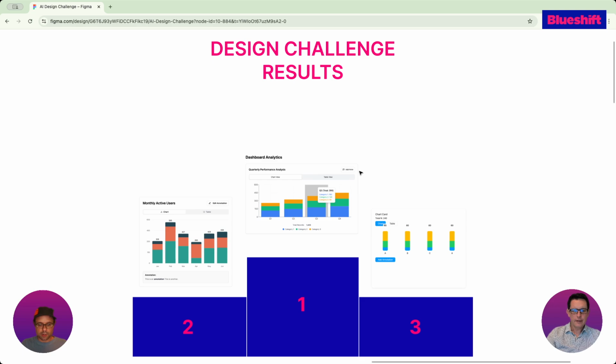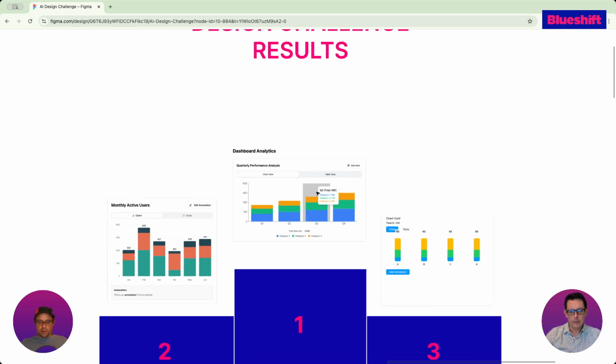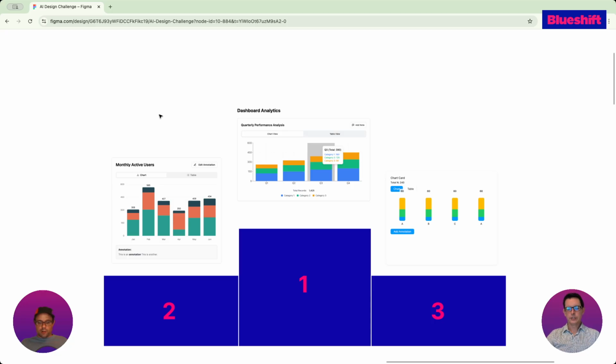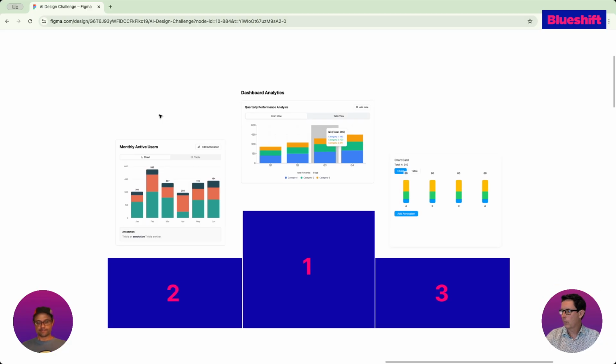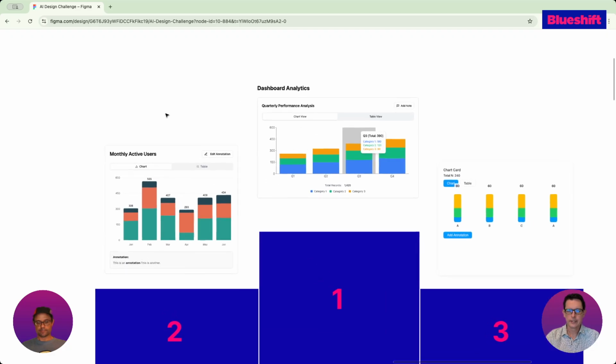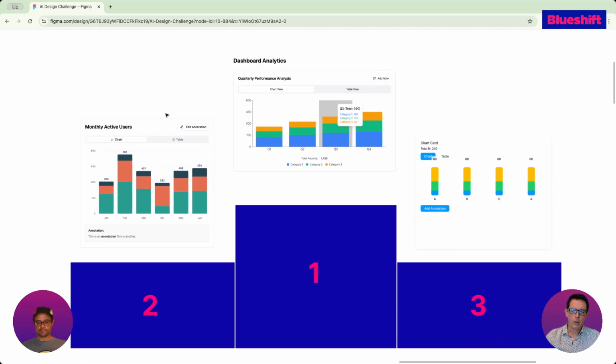So Jason, could you just tell everyone what we would do at Blueshift? We use these tools for some of the basic work of laying out wireframes. I would call these wireframes at this point. What would we do with these after we get the wireframe output? Well, there would be a significant amount of design refinement that has to go into it.